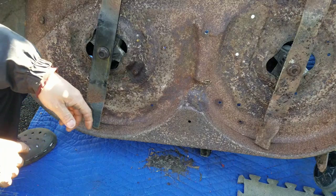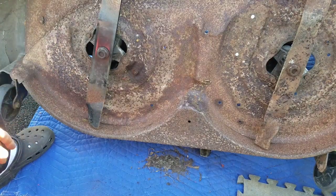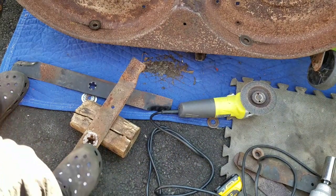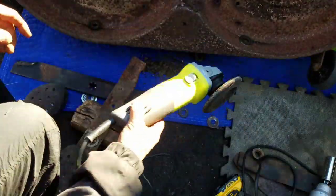What I'm going to do is, as long as I have it off, well, I don't have it off now, but it's easy to take it off, I'm going to sharpen them. So I've got a block of wood here. I'm just going to step on it like that. I'm going to use my grinder.